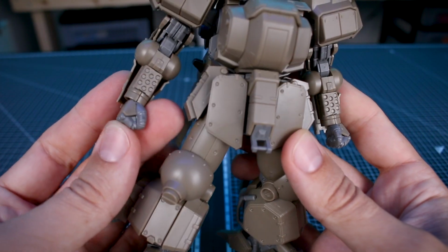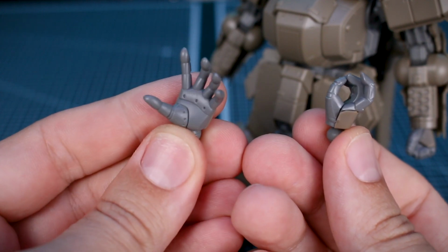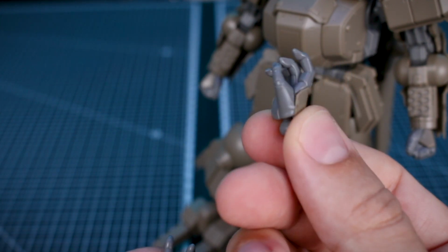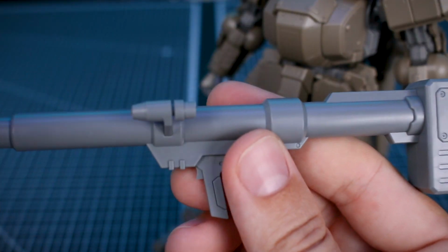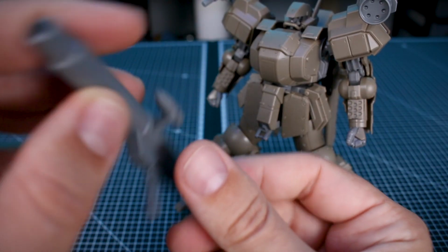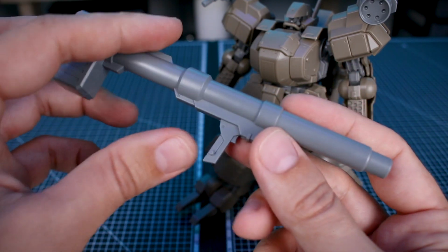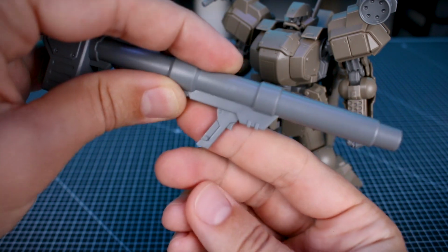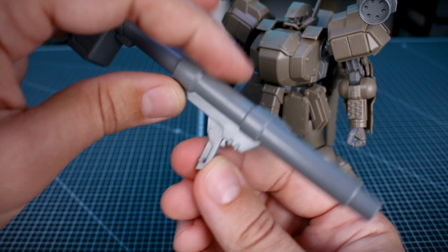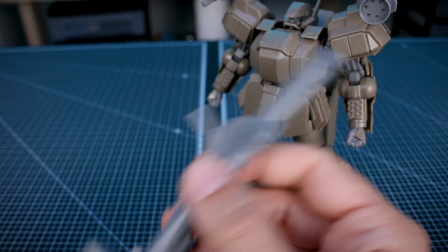But then for our hands, we've got these closed fists right there. And then we've got this open hand for the left side and trigger finger holding hand here for the right side. Now that is going to be for our main handheld weapon here, well, our only handheld weapon, I should say, which is just going to be this big bazooka, which is very cool looking. The handle on this will move forward to there, back to there. It does kind of click into place for holding this up over the shoulder like that, and that should be pretty good. And that's really kind of all we have with the kit.